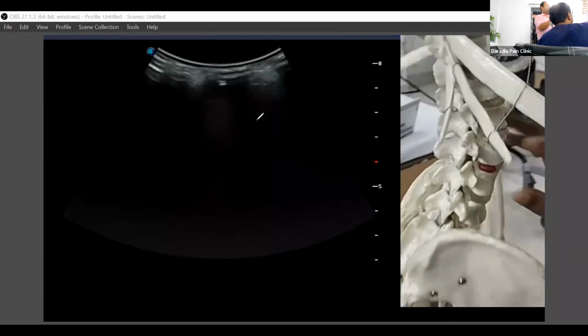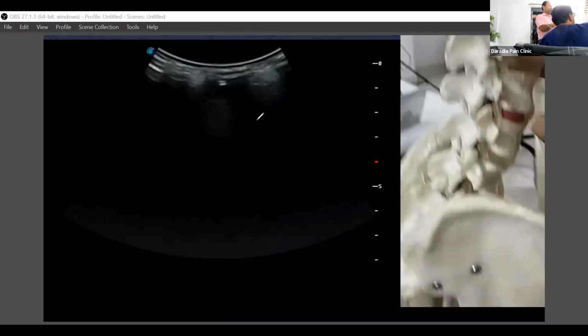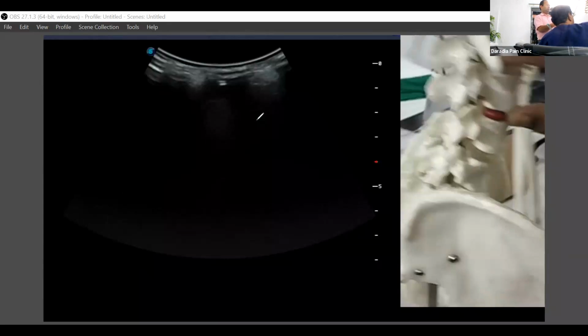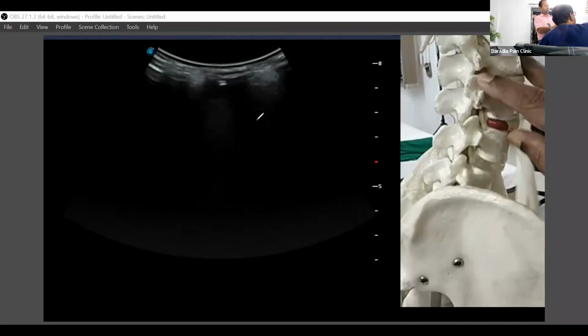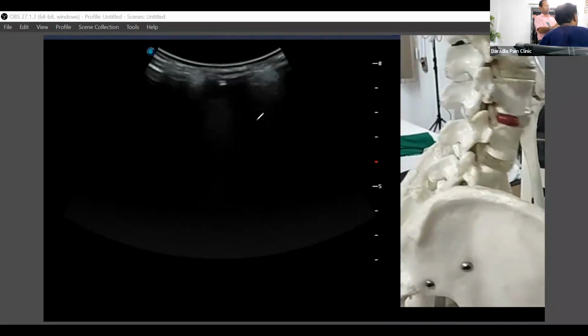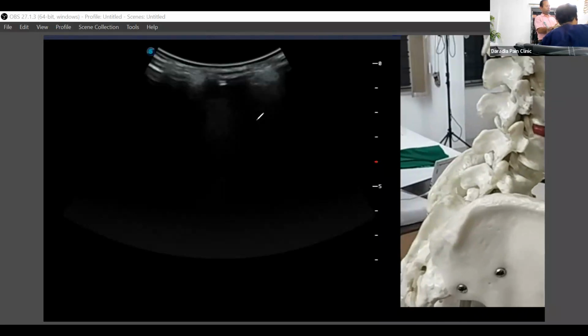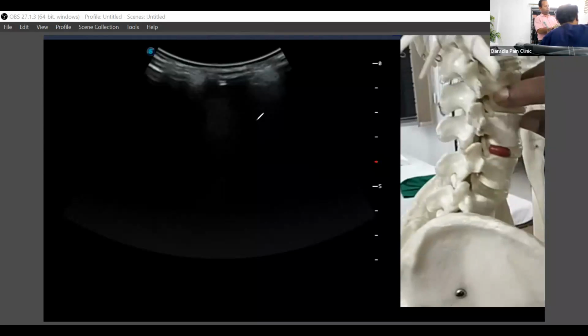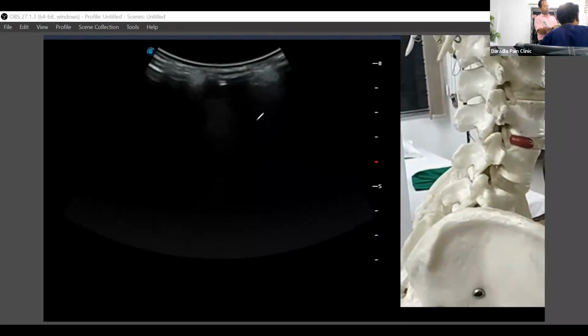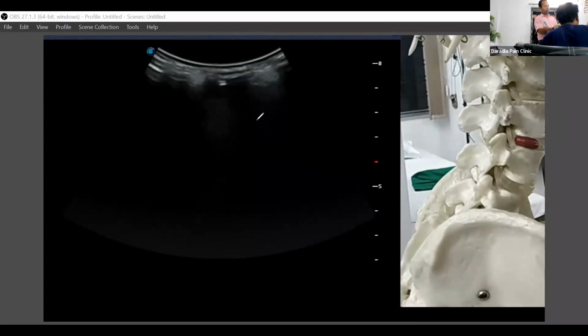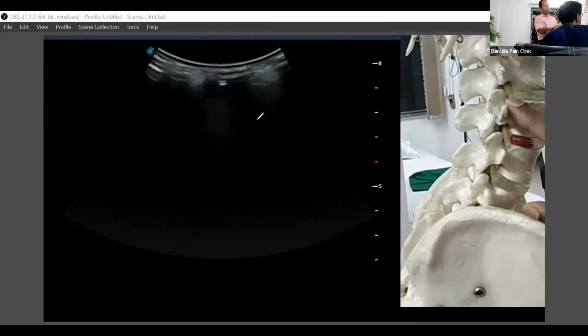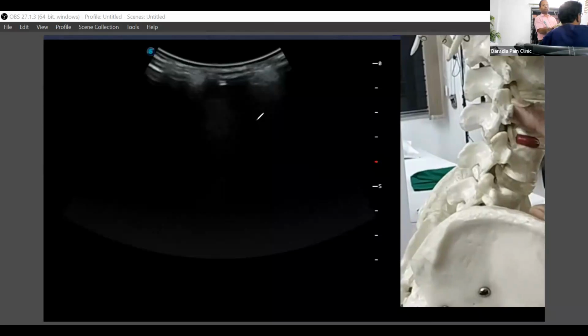So the foramen is between the two pedicles, one pedicle, another pedicle. Foramen is here. If your needle is going above, the upper part of the foramen, we call it the subpedicular approach, because here our needle is just below the pedicle. And there is another approach which is called the Kambin triangle approach. There our needle will be lower. So there are two important approaches.